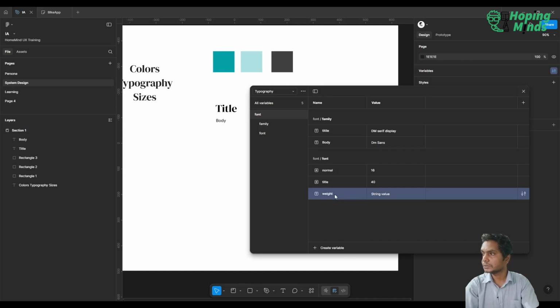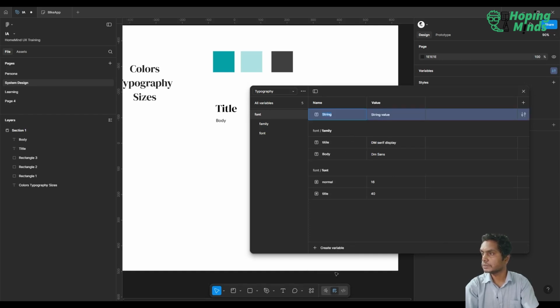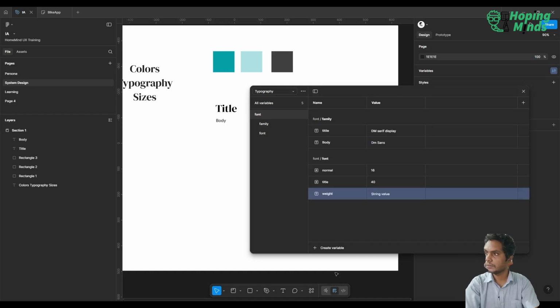No, there's something wrong here. We'll have to go to font itself, and then we'll have to create a string font weight. Let's see if this works.